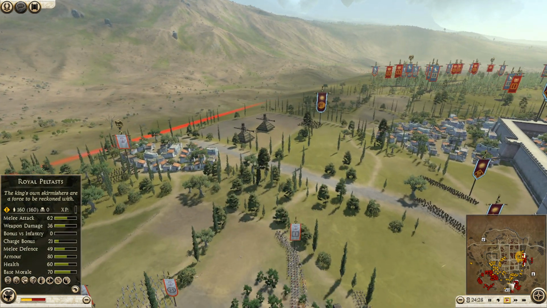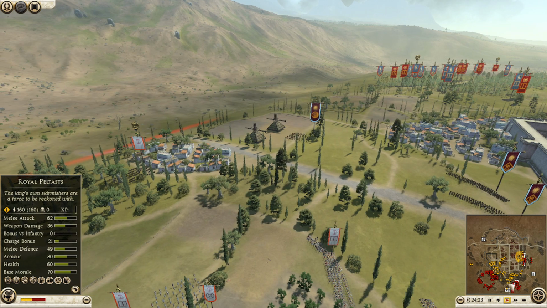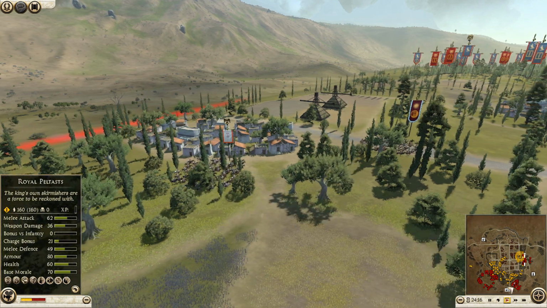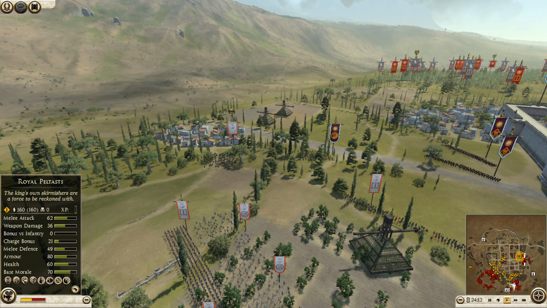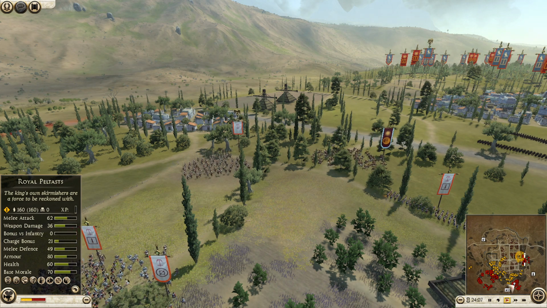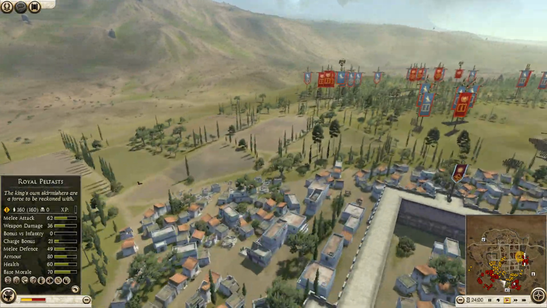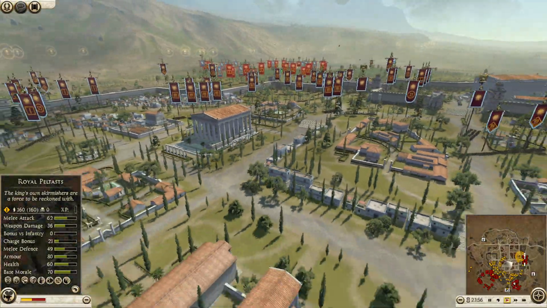Seleucid. What does the Seleucid not see? Oh, the Gema Cav. Come on, Sarissa. Can they get it? No. No, I'd run back. Yeah, smart move. Really smart move. Dry fire on the javelins. We're over here. We already have a breach being made.